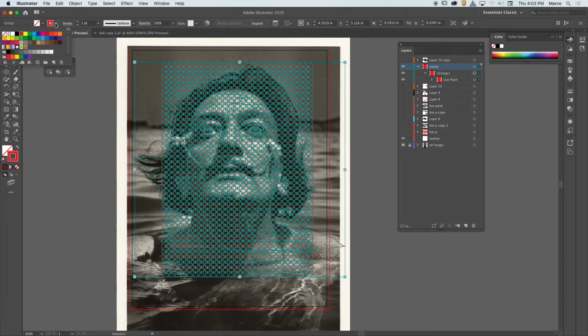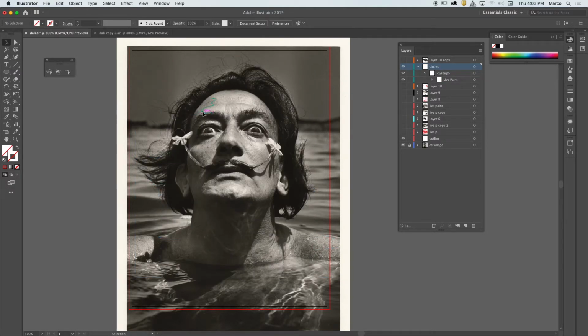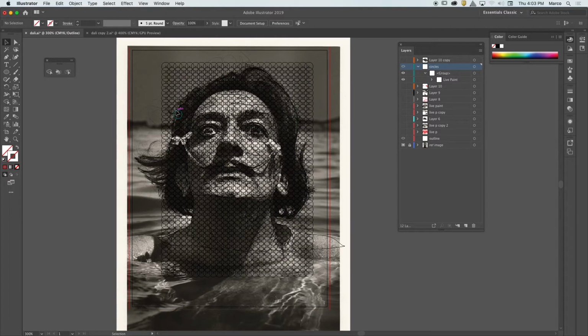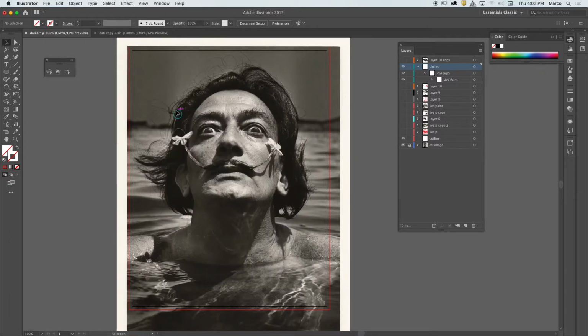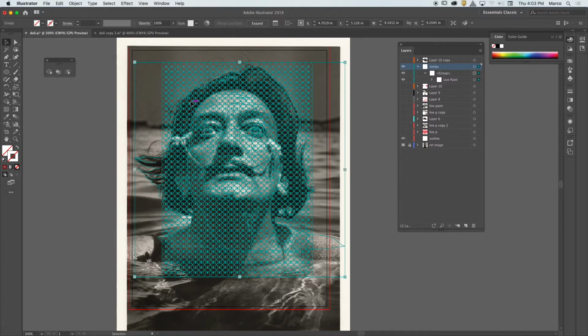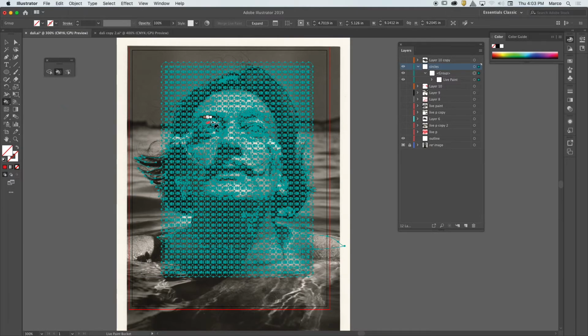So what I'm going to do is turn off the stroke. So you'll notice that now I don't see any of the paths. If I hit Command Y, I can see the network again. Right? It's Command Y, turn it back on. If I select the live paint group, even though it doesn't have the red strokes, I can still see the network when it's active. So I'm going to go into the live paint bucket now, and I'm going to zoom in.